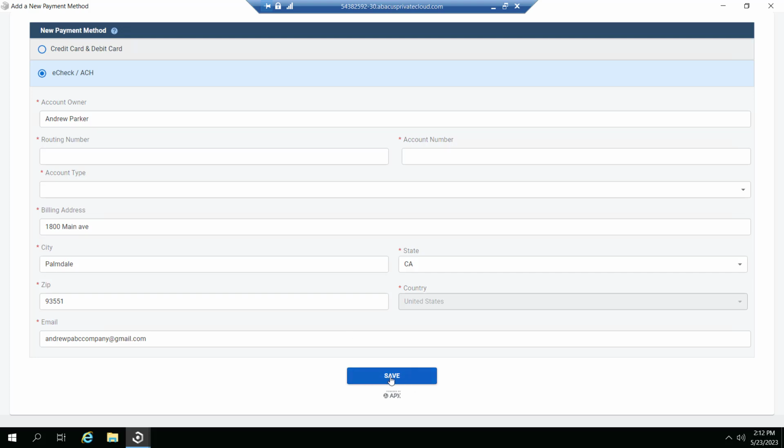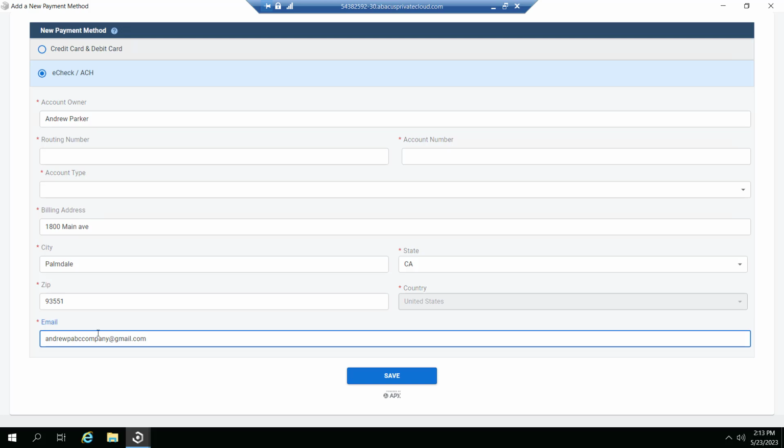We'll be collecting banking information as opposed to card information, and clicking our blue save icon at the bottom when we are finished. It is important to note that everything that you enter here, we want to check for accuracy before hitting save. If at any point you discover that there was a typo of some kind, we will need to completely remove that payment method and re-add it from the beginning. The email field is also important because this is where all customer receipts will be sent to by default. This is also a field that would need to be updated by completely deleting the payment method and re-adding should we have entered an incorrect email address in this space. So do check for accuracy to prevent yourselves from having to come back and re-enter information.